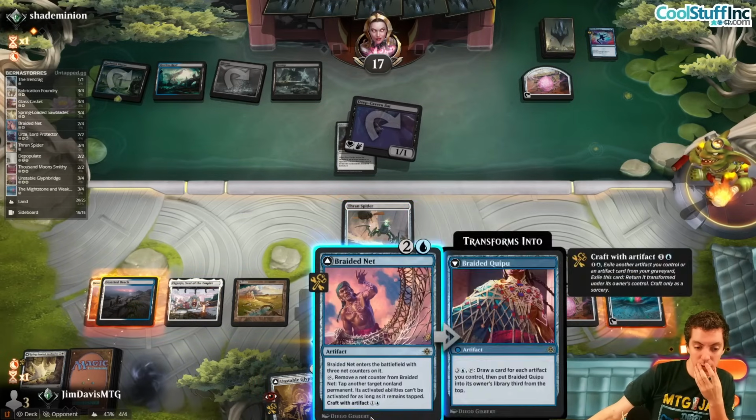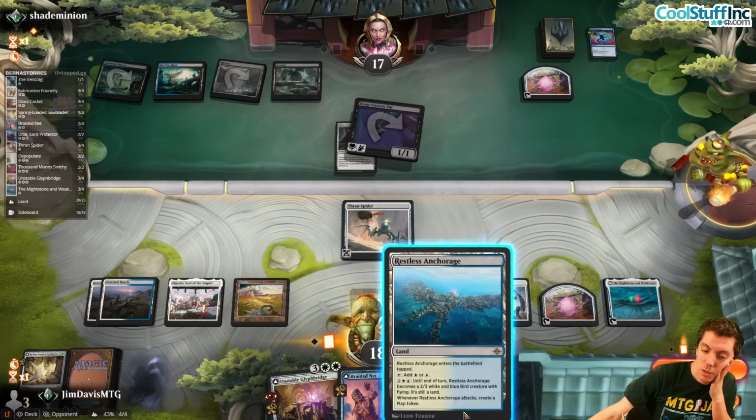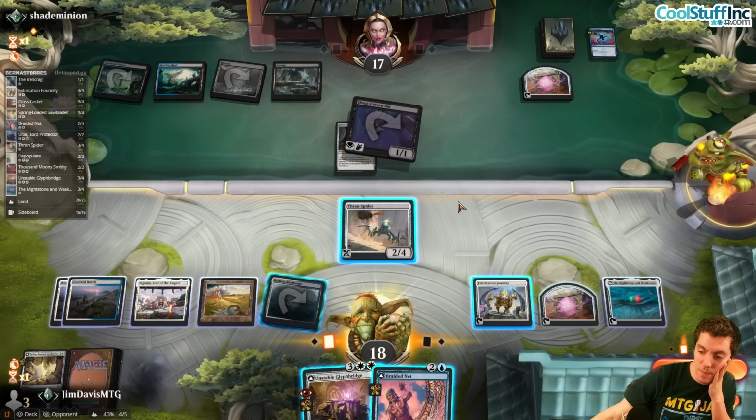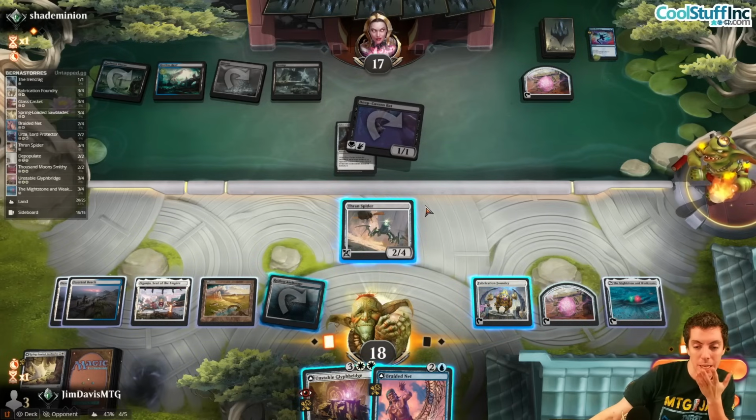I think I just play the Net. And you know what? Maybe just activate Spider. Just play land, and activate Spider. Especially since I have a mana left over, but no 1-drops. So yeah, just say go.